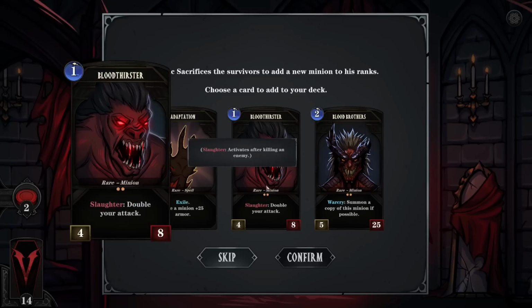You can see there's a rarity here too. So Bloodthirster. 1 mana, 2 wide. Has slaughter, double your attacks. When it kills an enemy, it's going to double its own attack. That can get out of hand really quickly, right? But counting on them killing an enemy could be difficult.